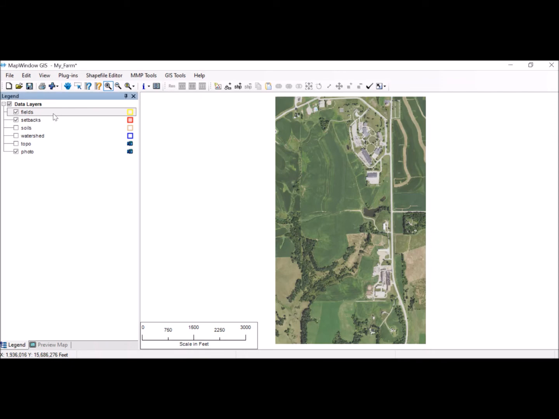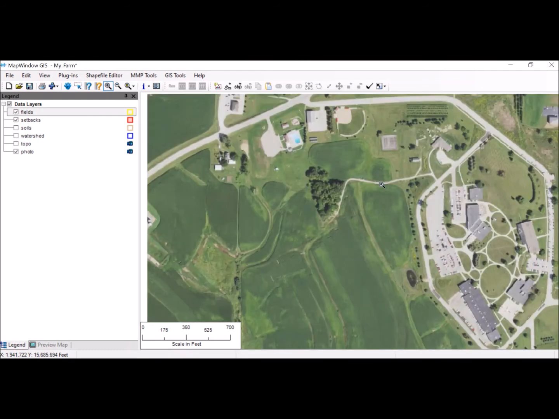In other words, make sure you've selected the fields, and then we come up here and click plus shape. But before that, I'm going to zoom in to my area. My zoom button is selected right here, and if I just draw a box, and we'll just do the northern part of the farm here, it zooms into the size of that box. I've got this one little field kind of by itself here, so I'm going to first draw in that field. So I'm going to come up here to plus shape.